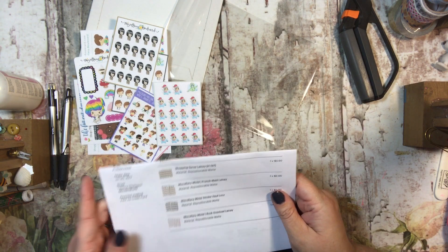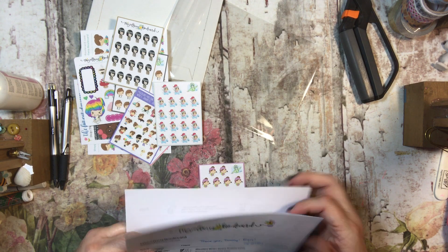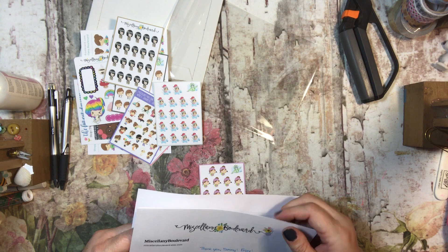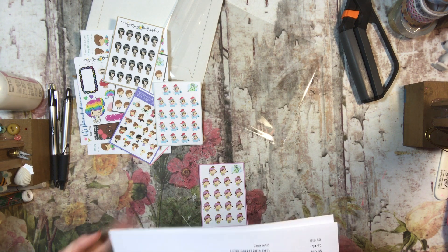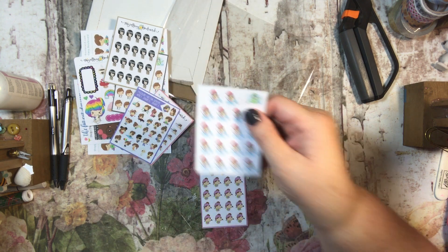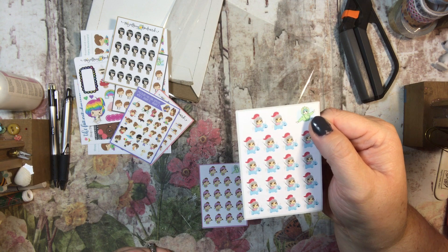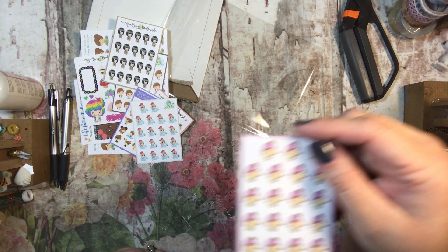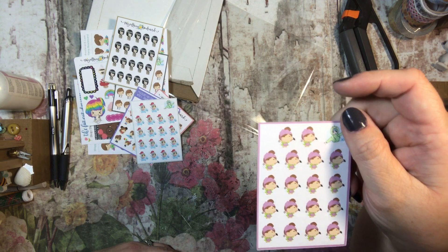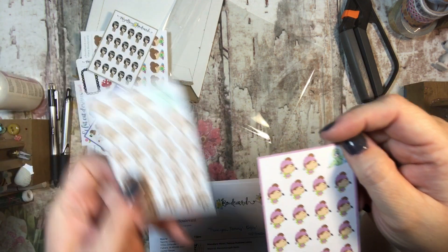So there's Book Overload, Sticker Haul — which is the one with her holding her planner and her stickers. Oh, this one's Serious Business — I thought that was funny. So if you have some serious business, you need that one. And then this one is a housekeeper. I have the French maid and the housekeeper, but I thought they would both be cute to use for when I'm cleaning.